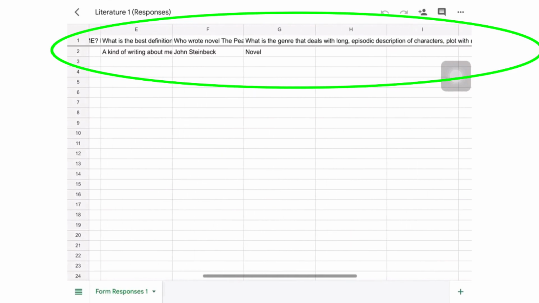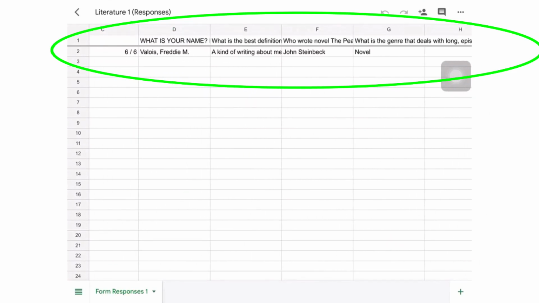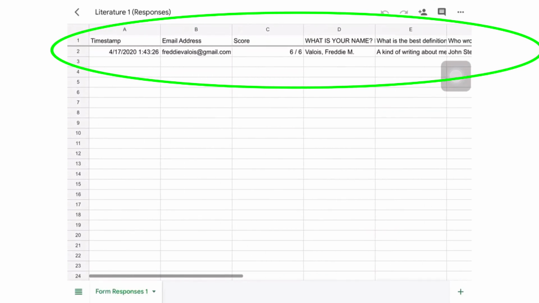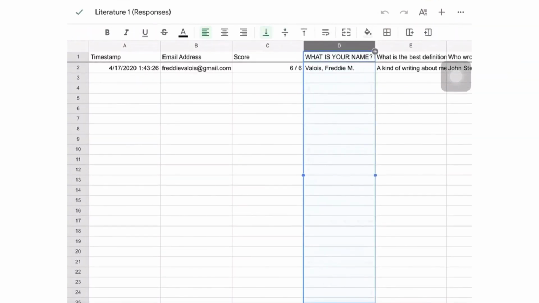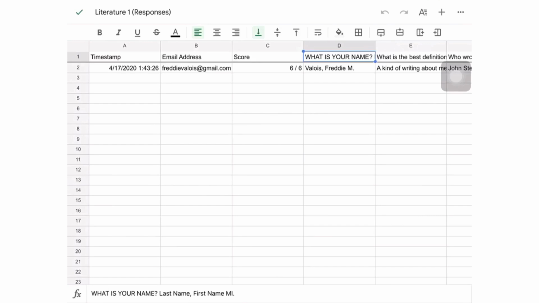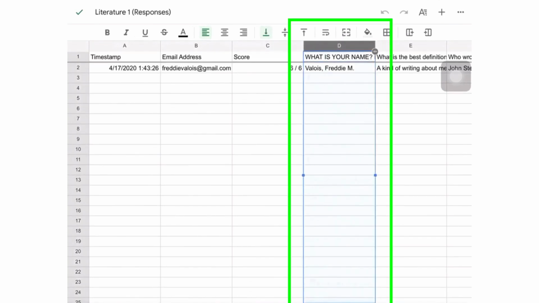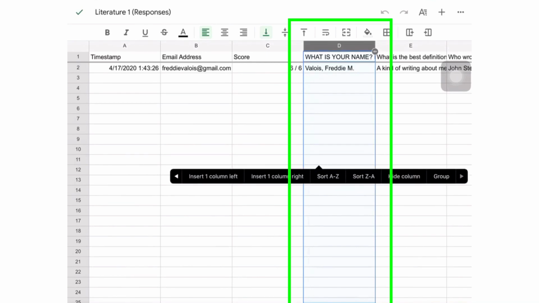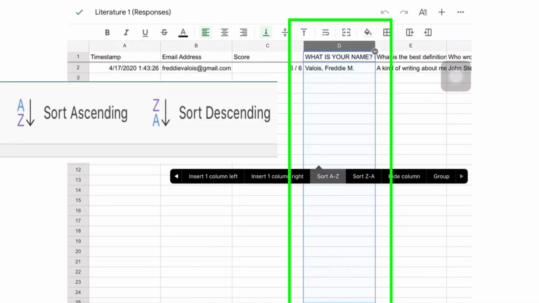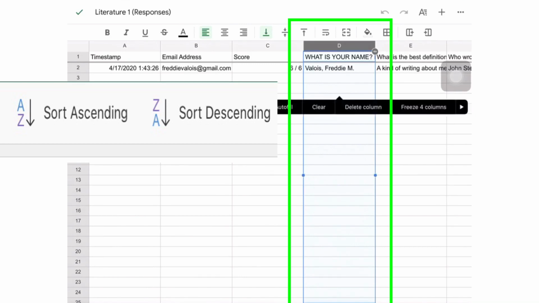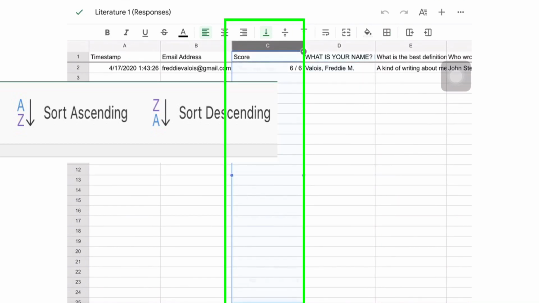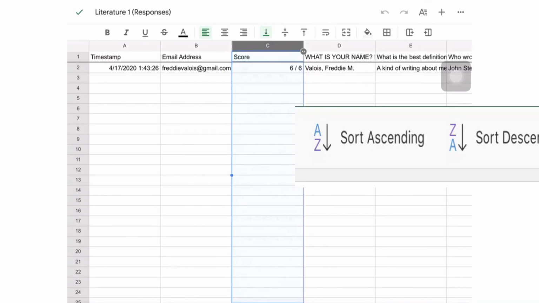Look at that. It gives you the summary of answers, the question, the choices, the correct answer, and whether the student got it correctly or incorrectly. What if there are so many students? You can just click the student's name, and then you will see the choices again. You can sort the names of students from A to Z or Z to A, or you can also sort the score from lowest to highest or highest to lowest. Isn't that beautiful?